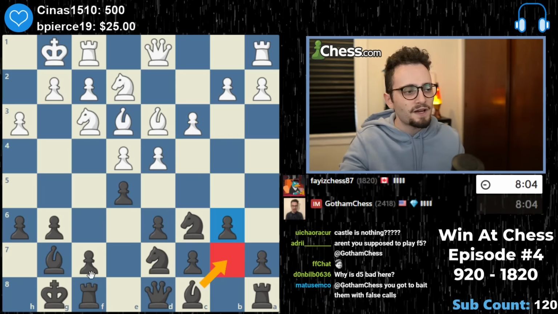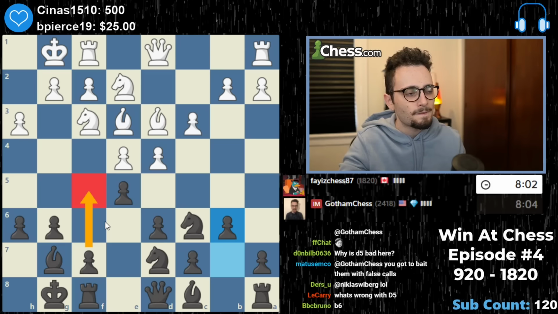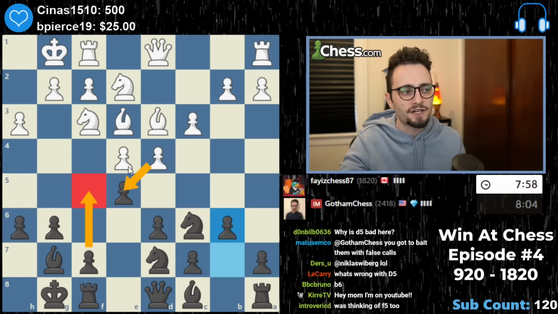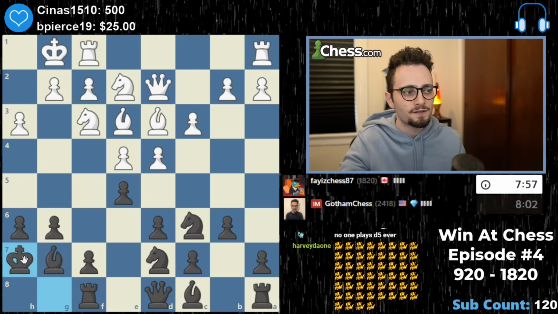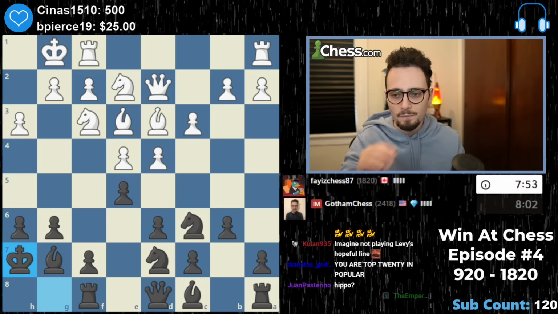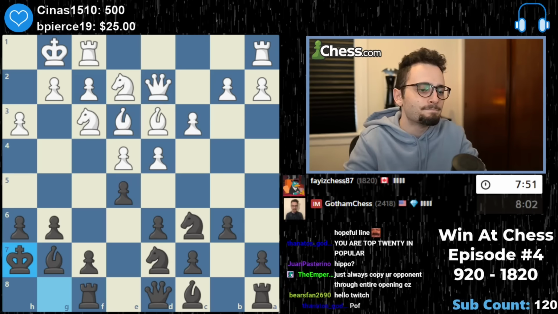Are you supposed to play f5? You're only supposed to play f5 if the center is closed. If I play f5 right now, the center can explode, and that's not good for me. So queen and bishop line up against h6, I just defend with my king. Not a problem. Right?